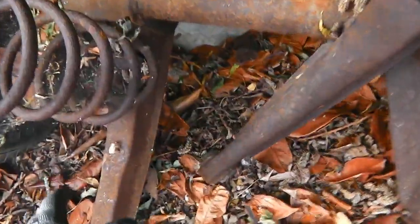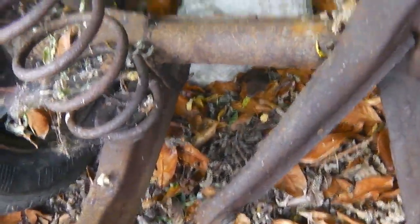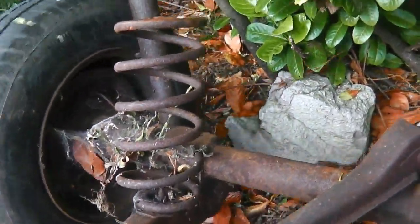Time to get Bramble's axle out of the bushes and get it stripped for powder coat. Come on, axle, let's get out of here. We need the bits off it for our powder coating mission.